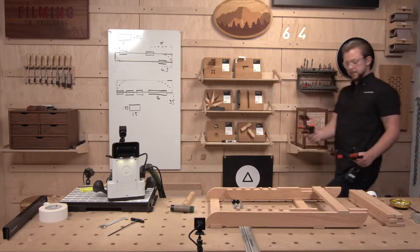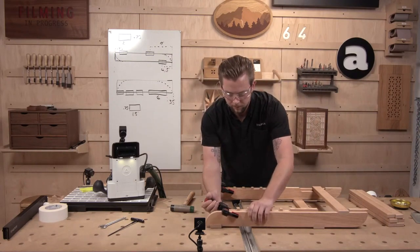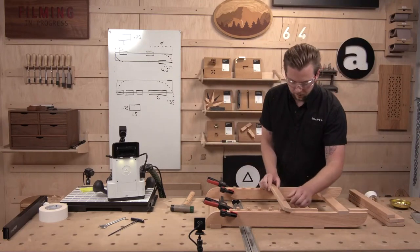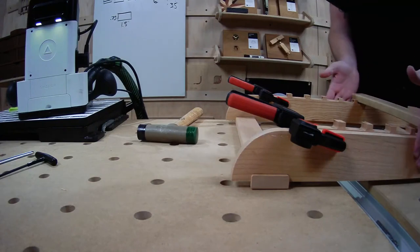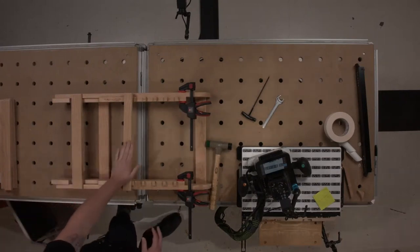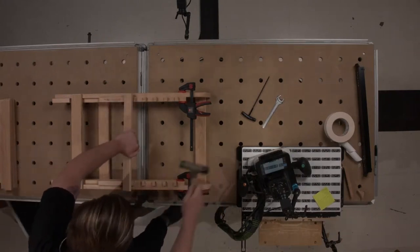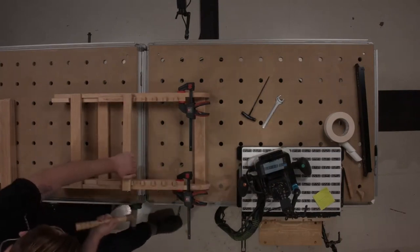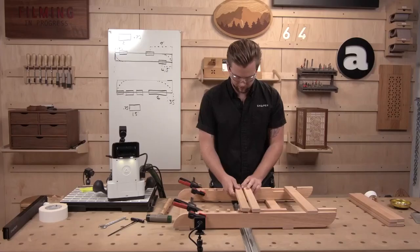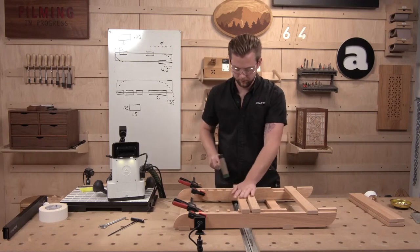And we're going to put the seat slats in. Everything is designed to kind of max out at this final dimension. So the support slats here are 17 inches, and the seat slats are also 17 inches. What's nice about that round over too is it just helps guide everything in really nicely when we're doing friction fits.